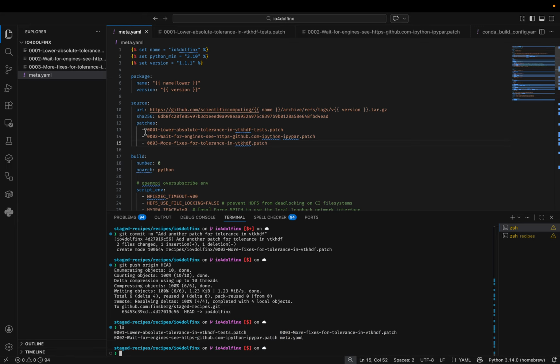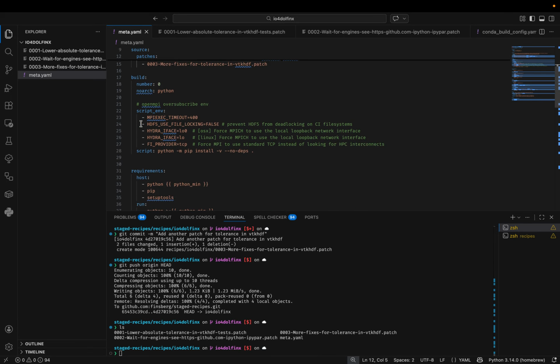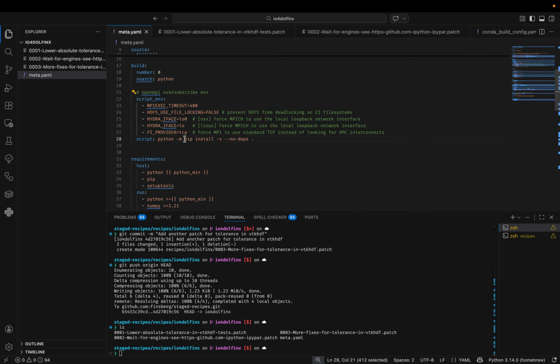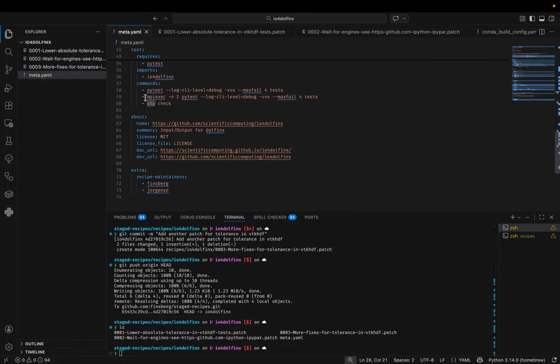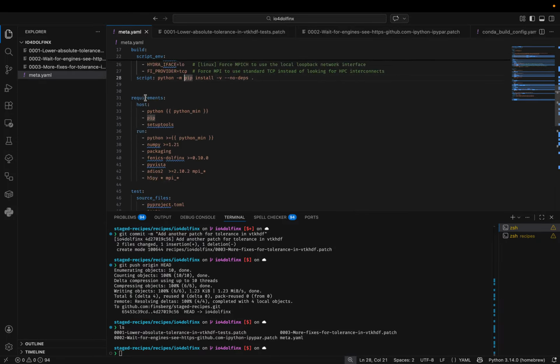Then I added both these files to the folder, and I added a link to them here. I also had to add some environment variables, and that was basically it.